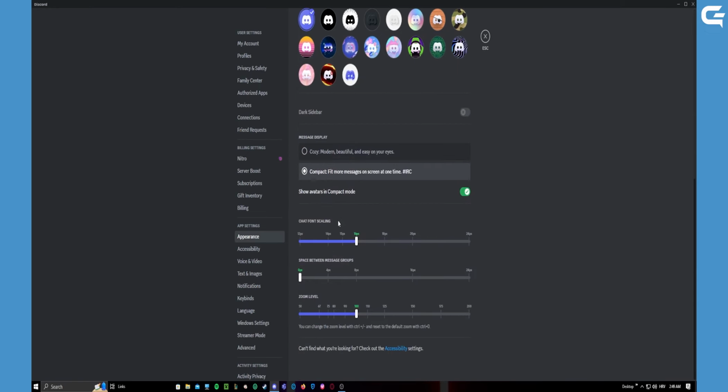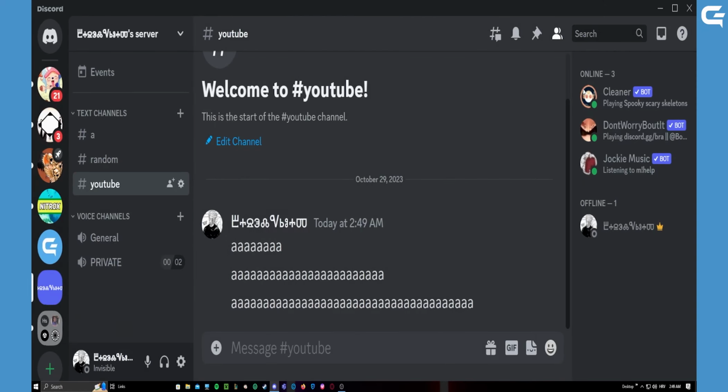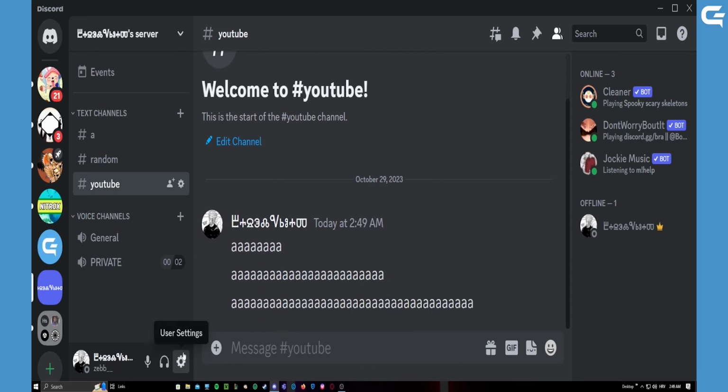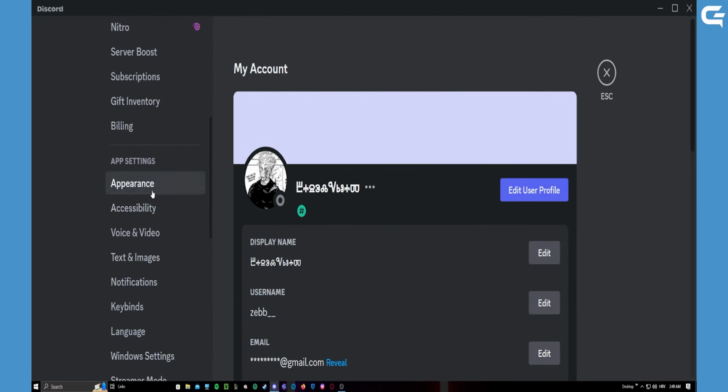Now, you can also customize this yourself. For example, let's put everything on max. Well, as you can see, this is now how it looks. Yeah, it's really confusing and easy to get lost, at least for me right now, because there's not really much space. But you can customize it always if you want.